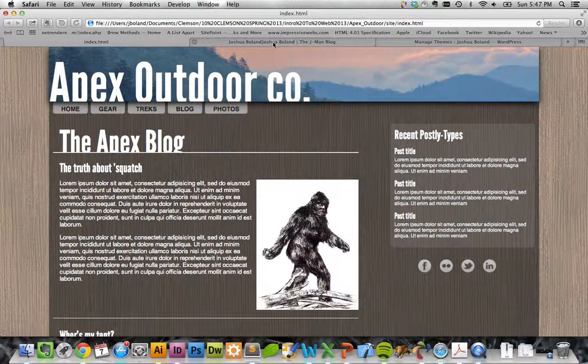Now, everyone's case would be kind of unique. So depending on how your layout is set up, it probably will be different for you. But all the same, similar approach.